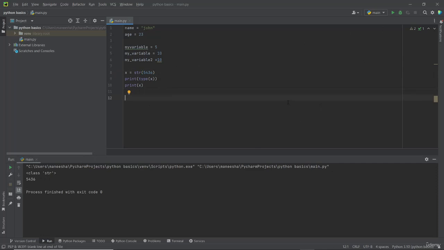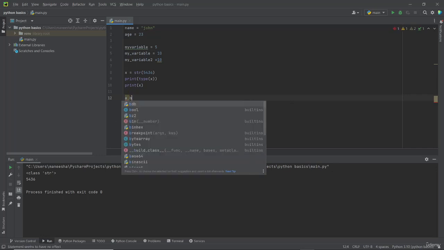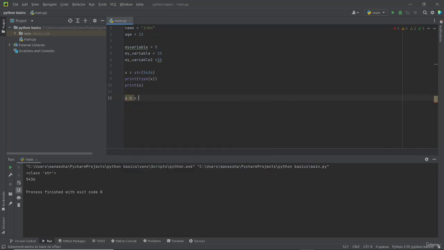Finally, in this variable lesson, we have to learn assignment of multiple values to variables simultaneously. I am going to create three variables called A, B and C, then assign the values 1, 2 and 3 to these variables simultaneously. For that, the syntax is A, comma, B, comma, C equals 1, 2 and 3.